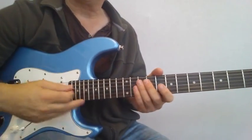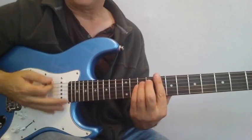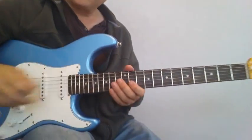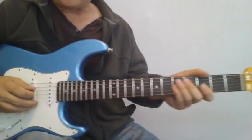All right, now in the song it's faded out, but I just kind of ended it with the C minor chord. Okay, here's the whole thing played very slowly, okay?